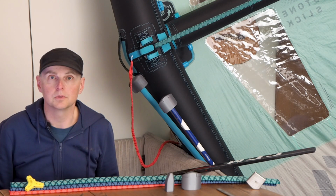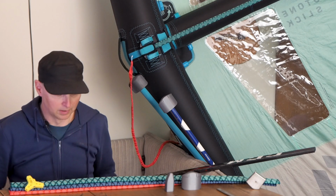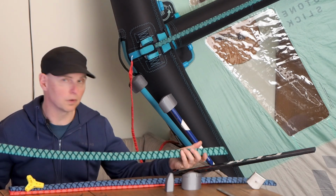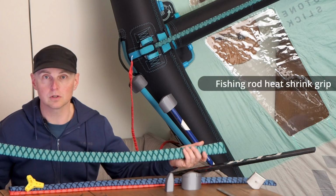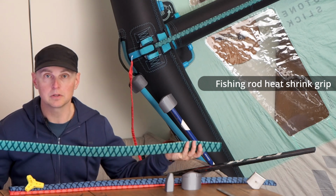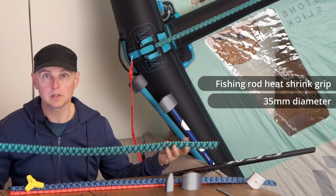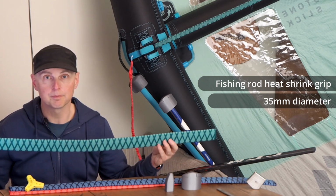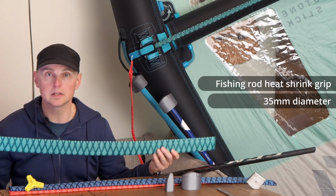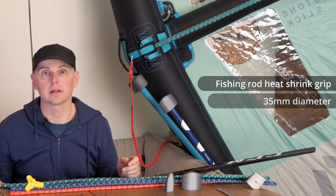Now in case you don't happen to come by a sticky coated hockey stick, you can use these heat shrink grips. So just look for heat shrink grip for a fishing rod. The length they come in is 1 meter and the diameter you should be buying is 35 millimeters. You can use 30 millimeters if you can't find 35. It will fit the hockey stick, but it will not fit over the back end piece. So you have to apply the grip before you glue on the back end piece.